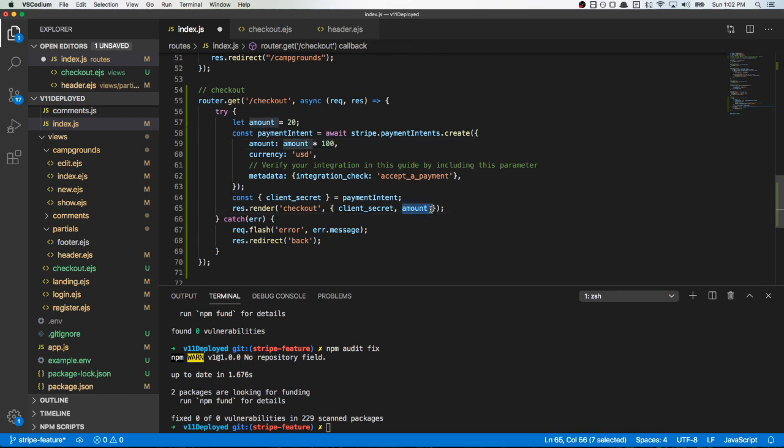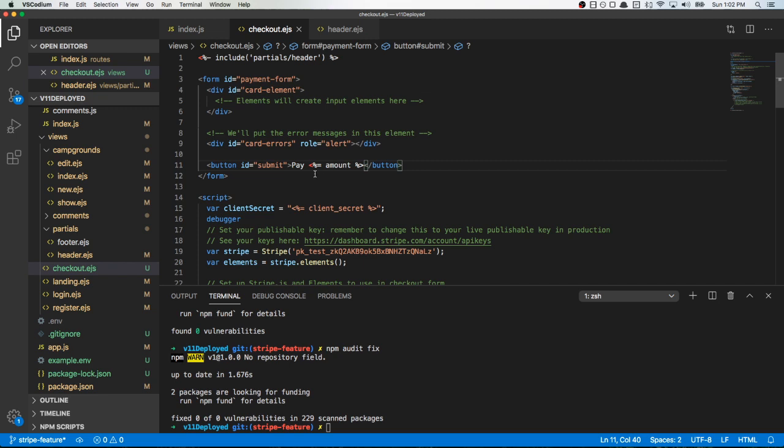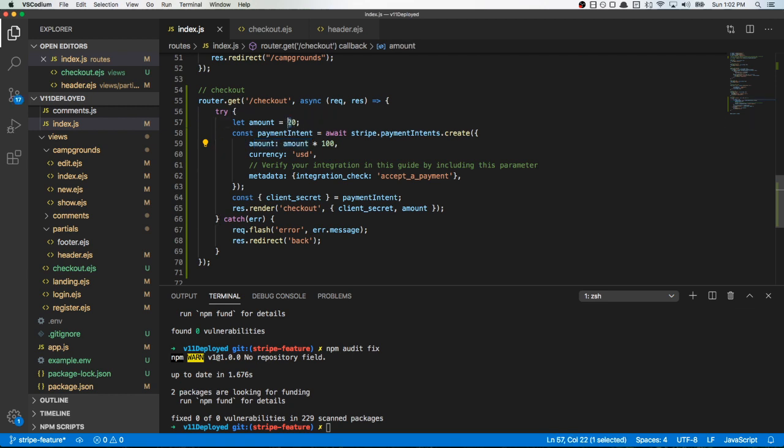So the amount here ends up being the number 20. The amount here ends up being 20 times 100, which is 2,000. And we save that. So then here we put the $ sign and we end up with $20. And so again, now if you wanted to, you could just say, oh, I want this to be $40, $45. And that would change it here and here and here, all just by changing it in one place. Okay, great.